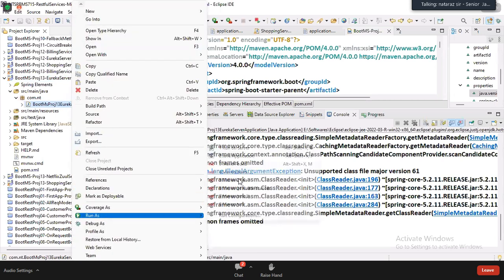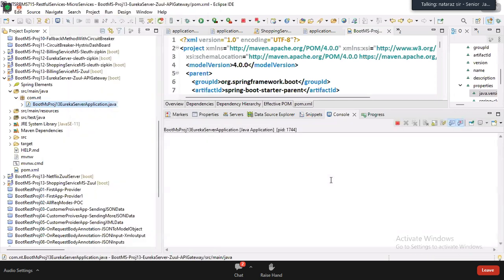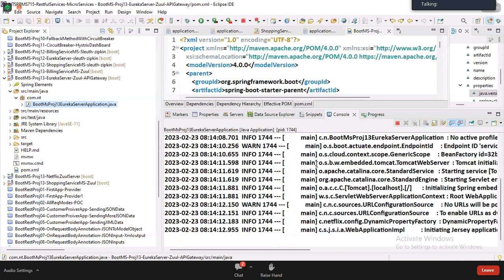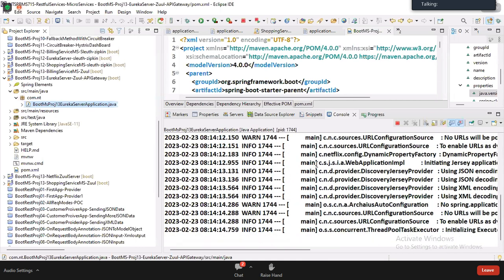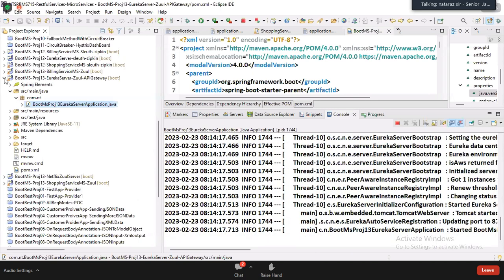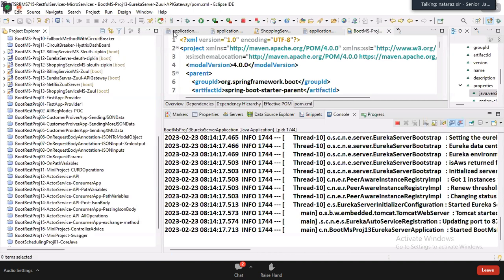Right click, guys, run as Java. Yeah, Eureka server is running.